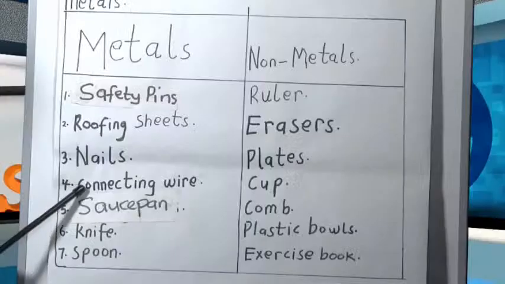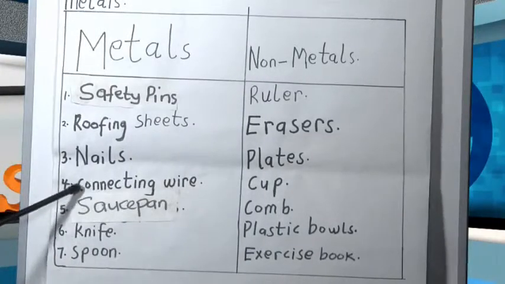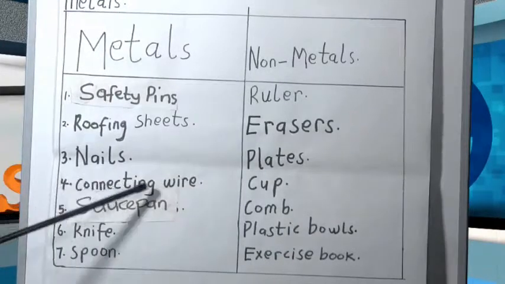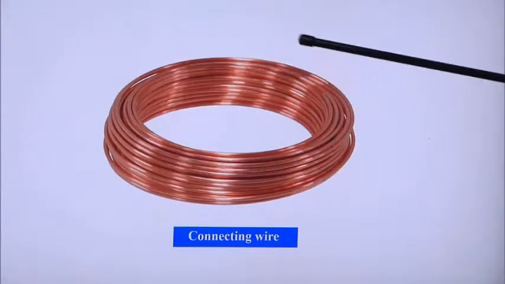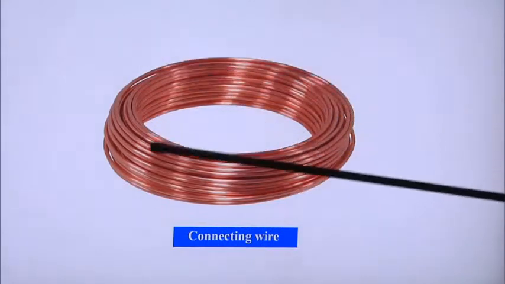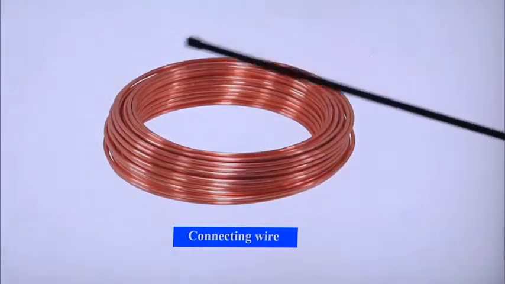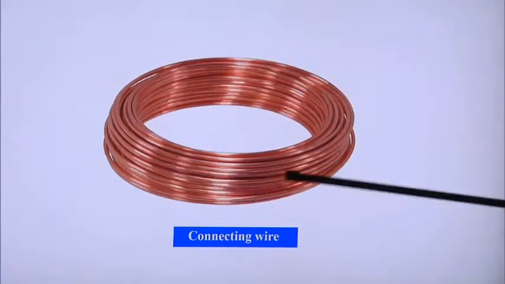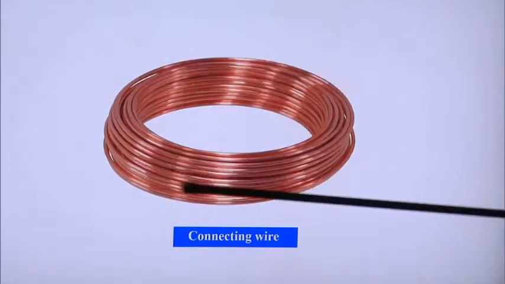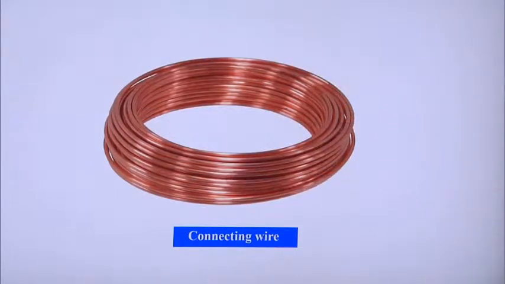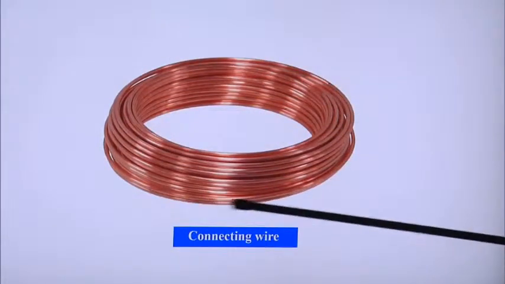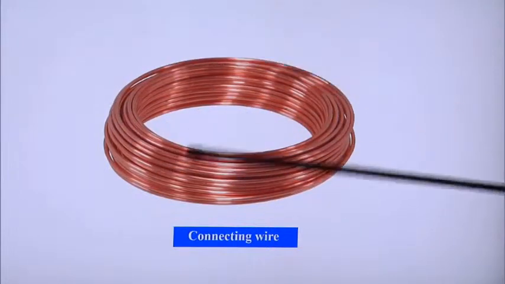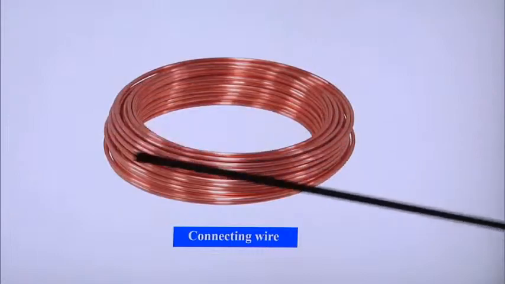Let's look at another one. We have connecting wire. On our screen, we have connecting wire. These are naked ones with no insulation on it. The one I showed you first has some insulators on it. We use them to connect electricity into our various houses, so that we can get light and watch television, and these are made from metals. Connecting wires are made from metals.